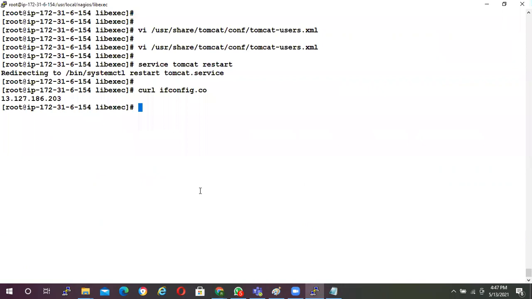Okay, now come back to Nagios. From the Tomcat side, everything is all set. Come back to Nagios. So /usr/share. Raghu, what is the username and password? Username is admin. Password is admin.